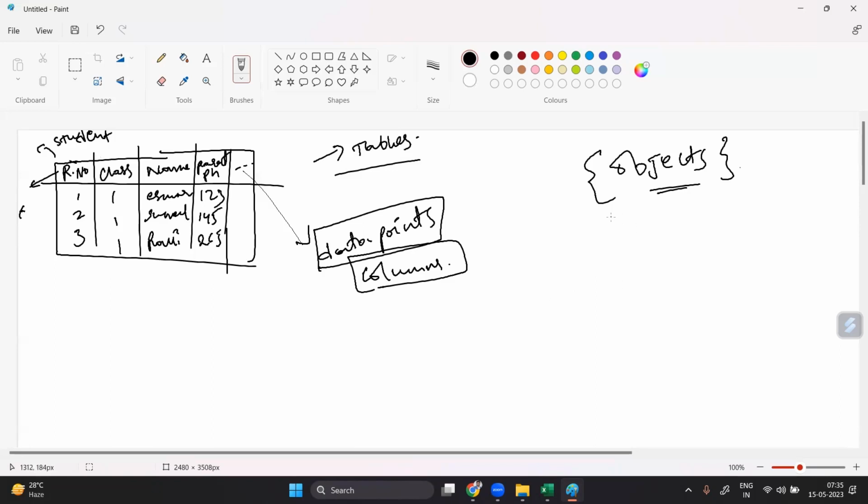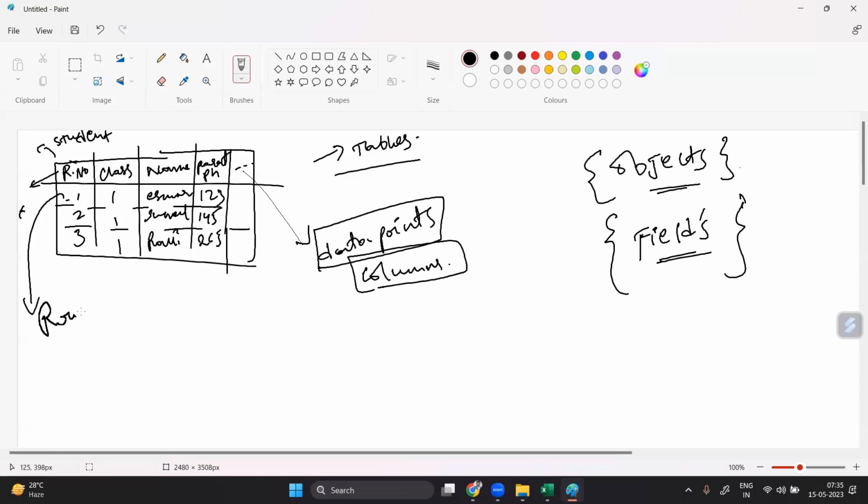But what do we call them in Salesforce? This is something we have already discussed. Fields, right? You have already done the hands-on exercise as well, so probably now you should know what these fields are. And then what do we call this data in a table? We store the data in the form of rows. So what do we call that in Salesforce? We store the data into records.